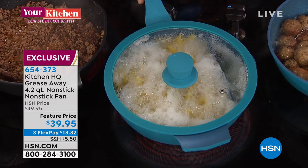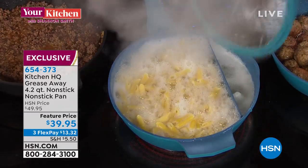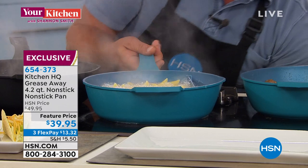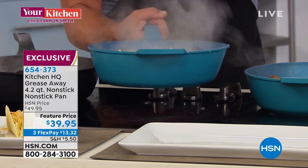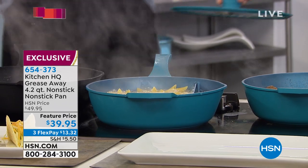You mentioned too, it's a 3.5 quart capacity. It's nice, so it's nice tall sides. So I can literally boil pasta in the fry pan right on the stove. And I gotta show you this because now I'm gonna go back over here. Let me get a bowl because there's a little bit of water in this one. I'm gonna pour this into a bowl.